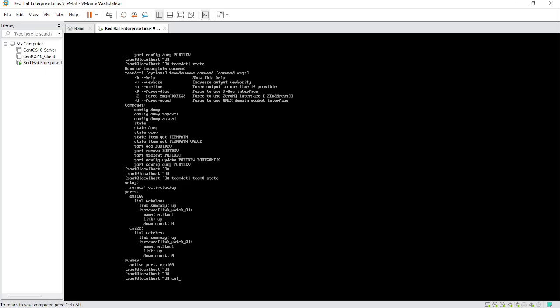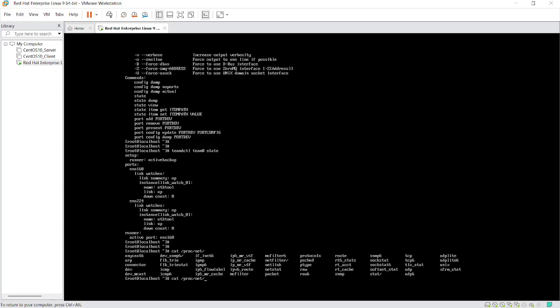Here you can also check cat /proc/net/bonding. Bonding is not present, might be teaming. Is anything teaming related coming here? No. Why is it not coming?